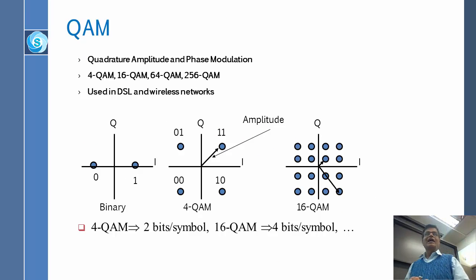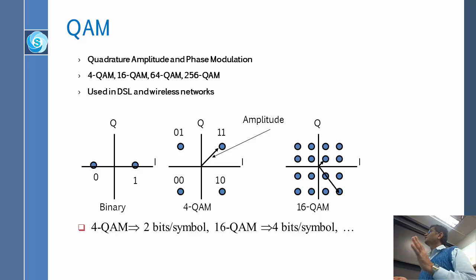All right. Now, why stop at 4? This is called quadrature amplitude modulation, QAM. Same as QPSK, quadrature amplitude and phase modulation. I will tell you why amplitude is coming in, but right now, in this case, there is no amplitude. All those 4 points have the same amplitude. Amplitude is the distance from the origin. So this point has that amplitude, and each of the other points has the same amplitude. So all 4 points are different phases only.